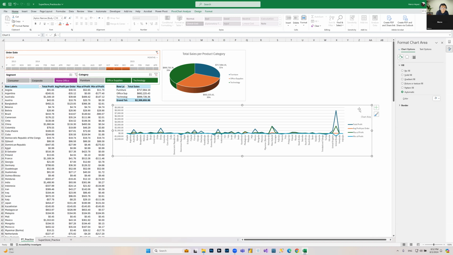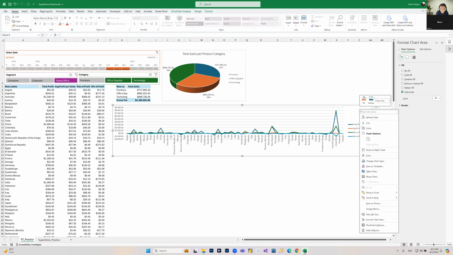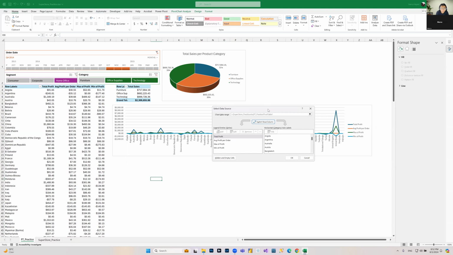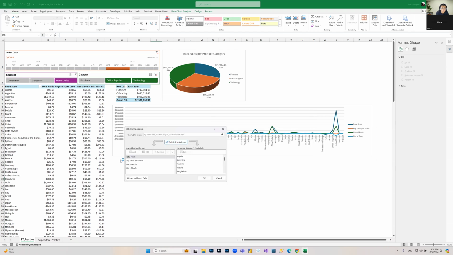To do that, you right click on the chart. Then you locate Select Data. These are the series, like legend series. We have total. Let's see if we are able to remove. No, unfortunately, we're not going to be able to remove it because this is a pivot chart.